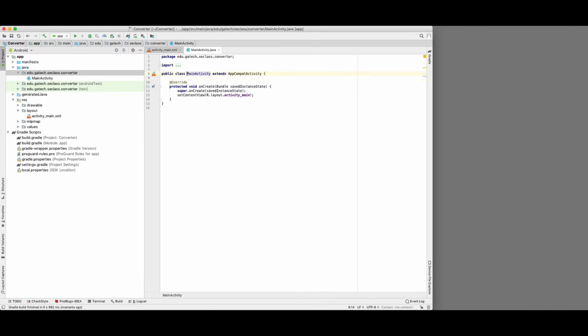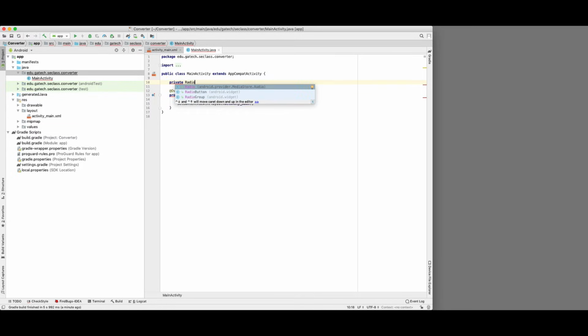The first thing we need is to define fields that are going to allow us to access the widgets that are relevant for our application. And there's 4 widgets that we really need to reference in the application. The 2 radio buttons that define whether we're converting from kilometers to miles, and the value to convert, and the result value. But let's first create these fields to reference these elements.